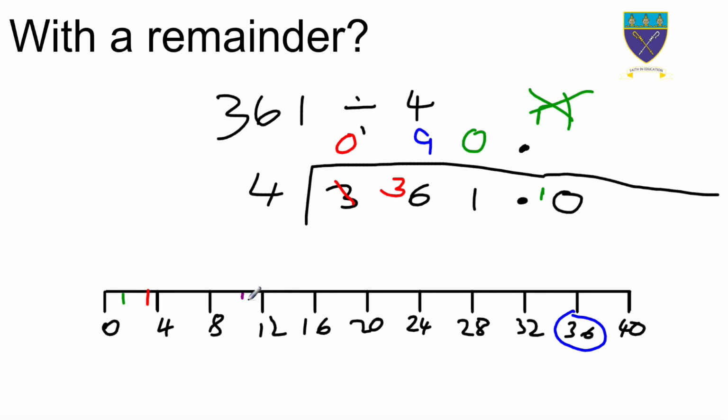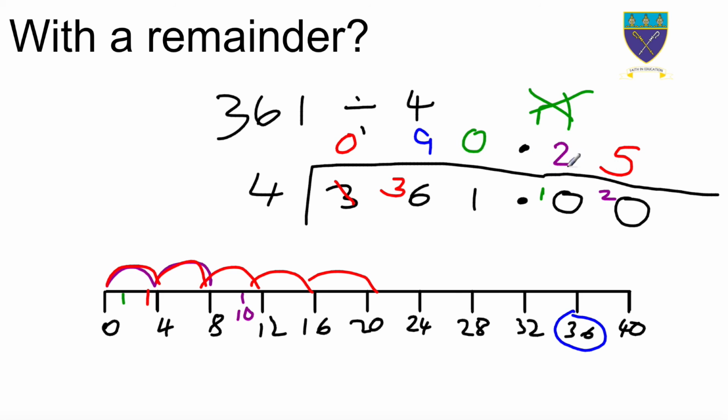And now we're looking how many times can I count in 4 till I get to 10, which is between 8 and 12. So that is 1, 2, 2 and a bit. So I was looking for 10, I got to 8, so that's a remainder of 2. So that remainder of 2 comes here. Now it looks like there's nothing there, but as we just said, after a decimal point, we know there are loads of zeros, so I can add in another 0. So that's not really a 2, it's a 20. And finally, counting in 4s until I get to 20, I can count 1, 2, 3, 4, 5 times. So my answer is 90.25.